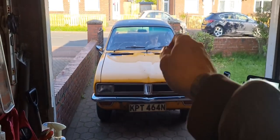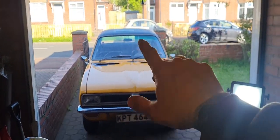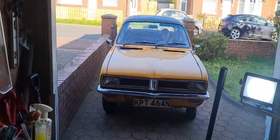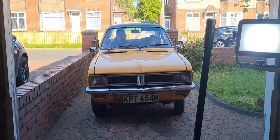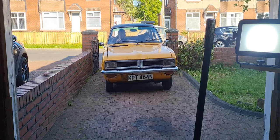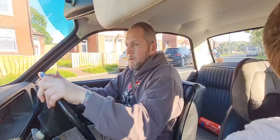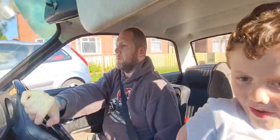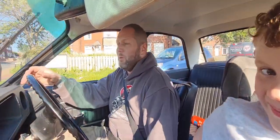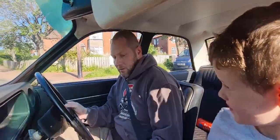Right, I've leaned it off a bit, the fuel, if that's how you say it, and the youngest is desperate to go for a drive in it, so before I fit the weather strip, I'm going to take him out for a little journey around the block and up past the pub and stuff like that. Right, I've leaned out the mixture. And I'm putting the windscreen wipers on instead of the indicators. Sit back, dude.